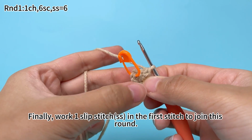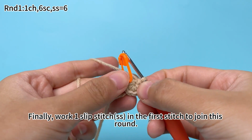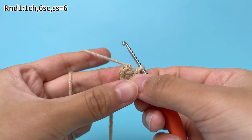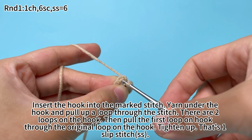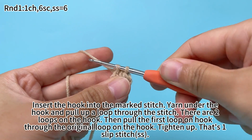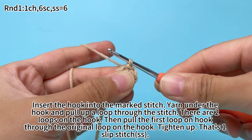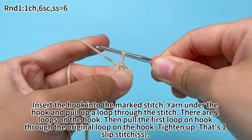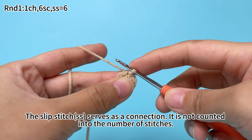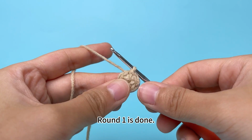Finally, work 1 slip stitch in the first stitch to join this round. Remove the marker. Insert the hook into the marked stitch. Yarn under the hook and pull up loop through the stitch. There are 2 loops on the hook. Then pull the first loop on the hook through the original loop on the hook. Tighten up, that's 1 slip stitch. The slip stitch serves as a connection and is not counted into the number of stitches. Round 1 is done.